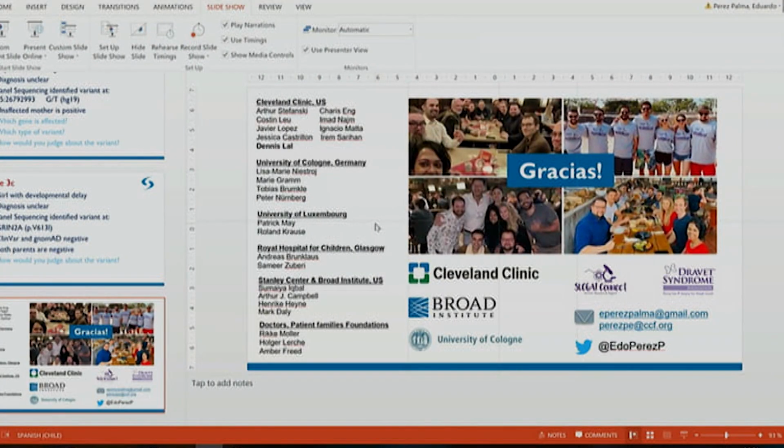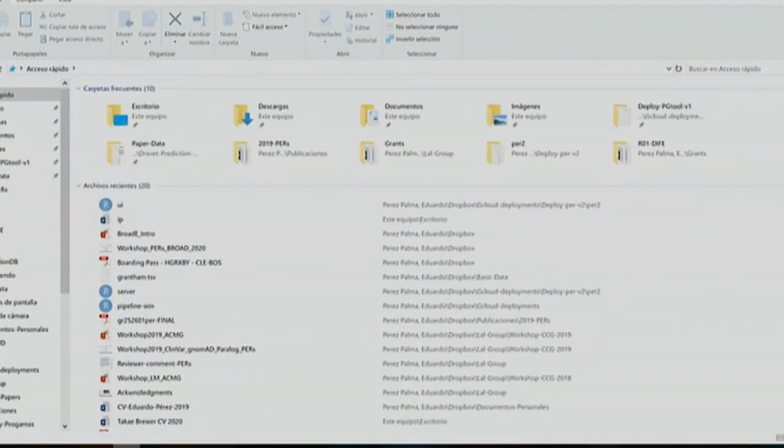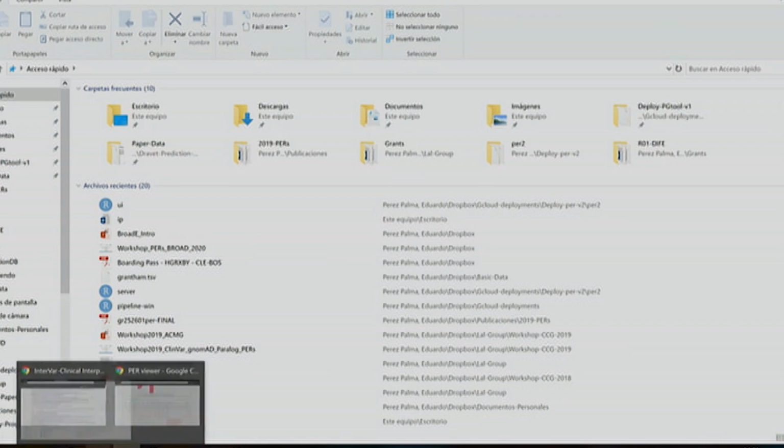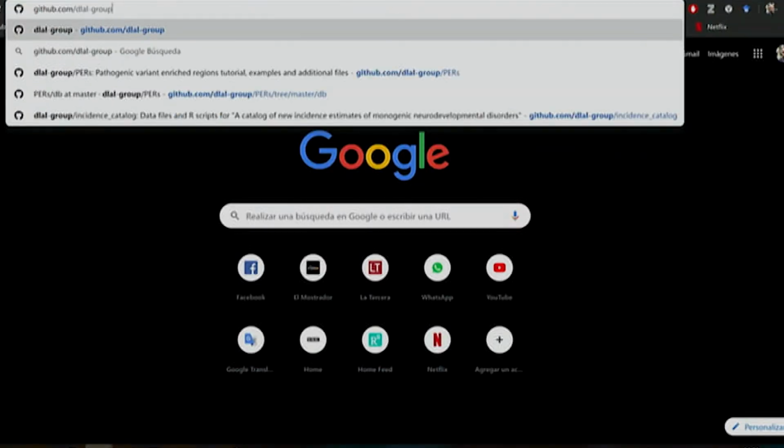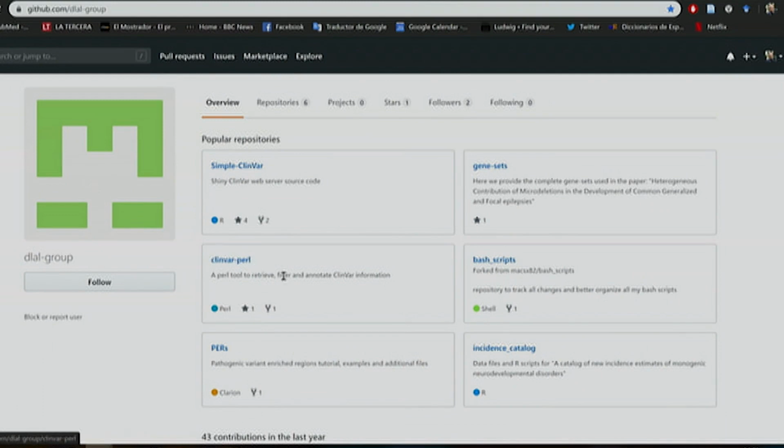Is there an API for this tool as well? What if I want to get everything? In a programmatic context, like batch mode or better. Well, I would advise you to use the BED format of all the variants. It's available on GitHub. Maybe I can show you the GitHub. So we have the lab group here, and PRs are there.